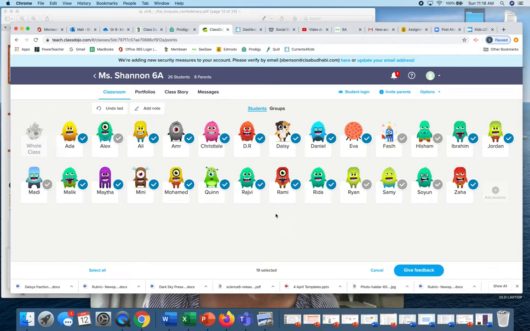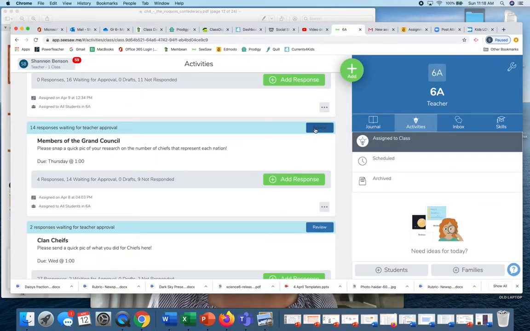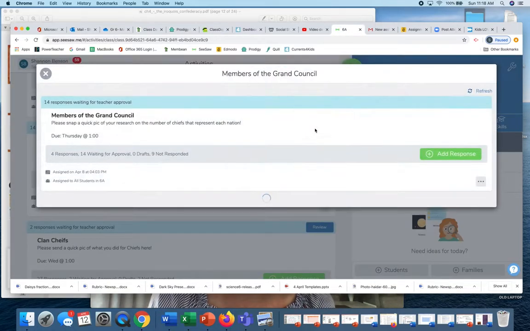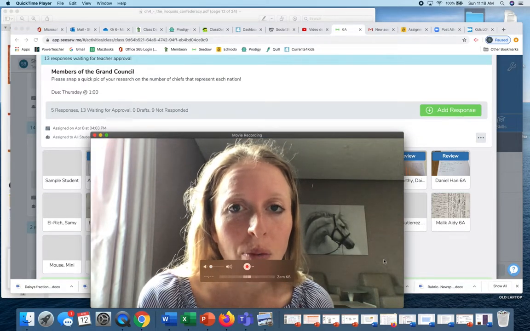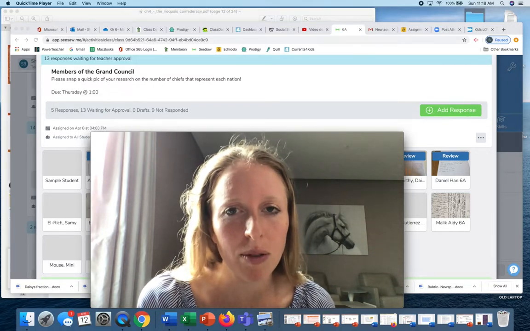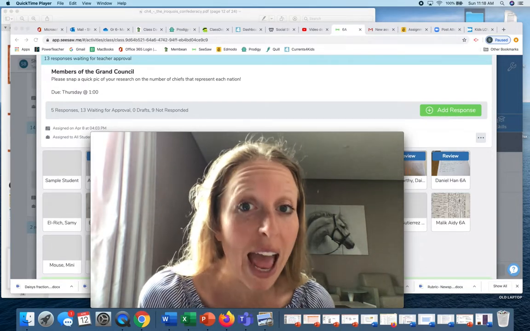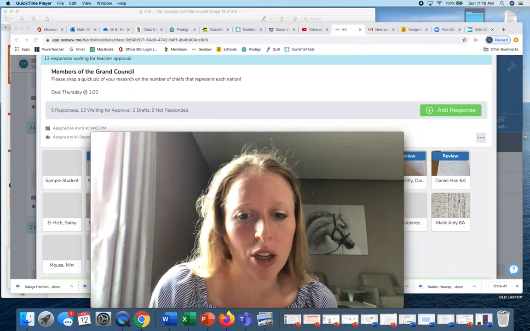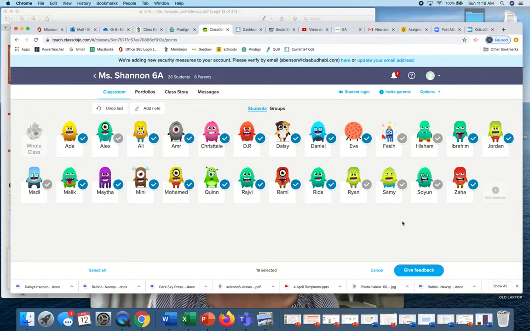If your name is highlighted, this is because you did the work for members of the Grand Council, okay? I'm still going through and marking them, but this was the question where you had to do the research in your textbook about how many different chiefs there were in each of the nations in the Grand Council, which was 50 chiefs in total, but how did they make up the 50 chiefs? Because it wasn't 10 from each. So that was the research question that you were supposed to do. So people get Dojo points if you did this.